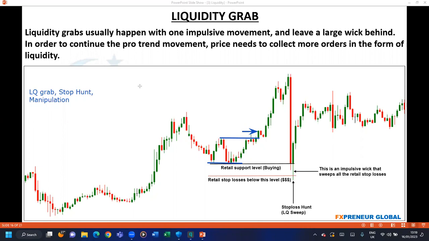When you buy, technically your stop loss will be between here and this low here. And where you have these stop losses, this is where you have the liquidity. Where stop losses are accumulated, this is where the liquidity is. Now, the market made a move to the upside. On top of that, we'll see a single candle come down here and sweep off this liquidity. So you can see that at the point where the stop losses were hit, price returned back up. This is what is called a liquidity grab, liquidity sweep, or stop hunt. Whatever name you call it, they all mean one and the same thing.